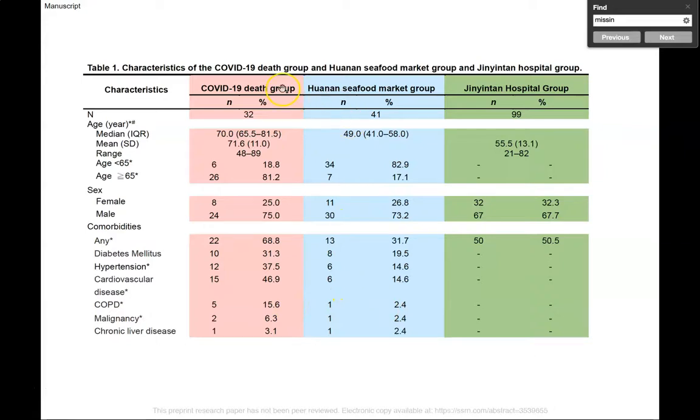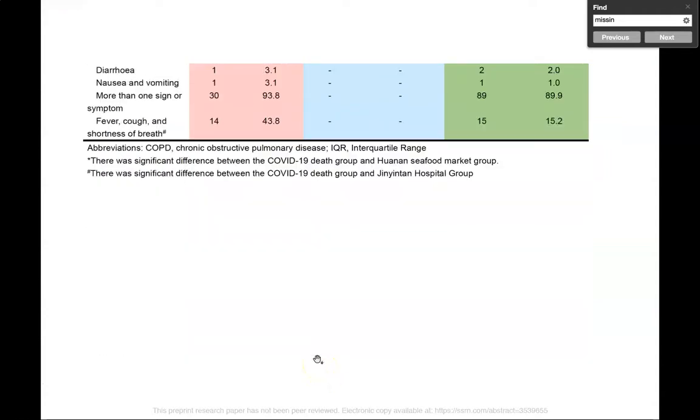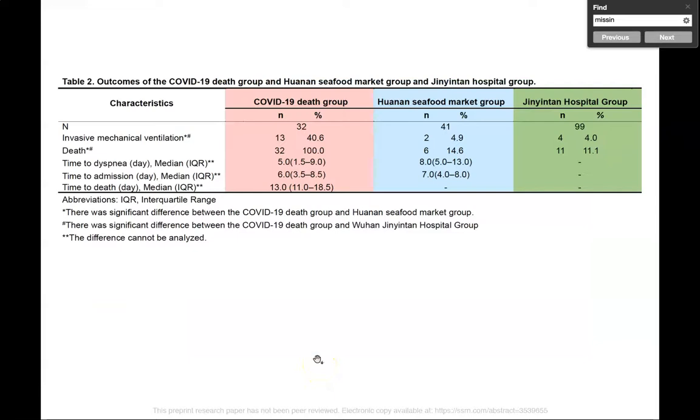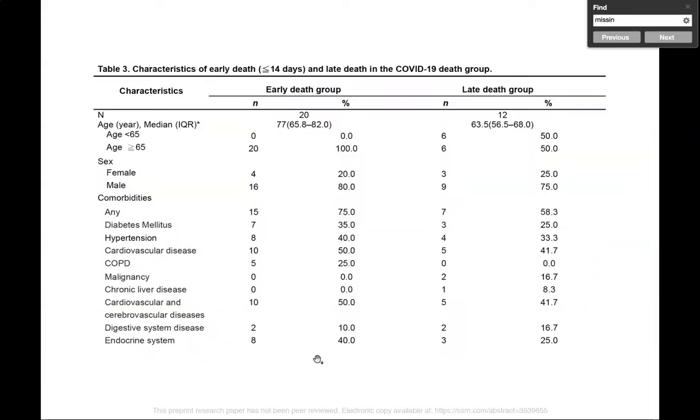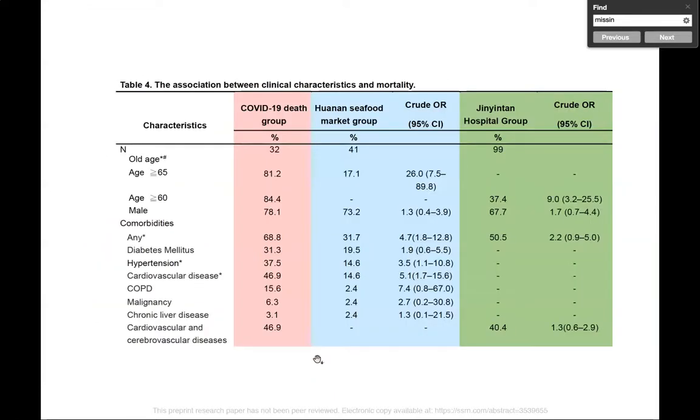Now, this is a case control design. You can't use risk ratios or rate ratios. You have to use odds ratios to analyze case control studies for a lot of good statistical reasons. When we look at the actual odds ratios, this study's in Lancet, and it doesn't even have adjusted odds ratios, and it's got small numbers, so that tells you how important this study is despite all of its limitations.